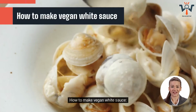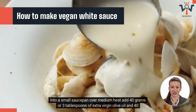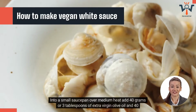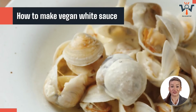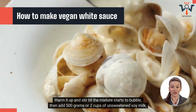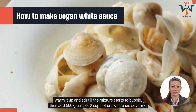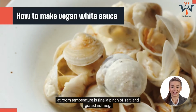How to make vegan white sauce. Into a small saucepan over medium heat, add 40 grams or 3 tablespoons of extra virgin olive oil and 40 grams or a quarter cup of flour. Warm it up and stir till the mixture starts to bubble, then add 500 grams or 2 cups of unsweetened soy milk, at room temperature is fine, a pinch of salt, and grated nutmeg.